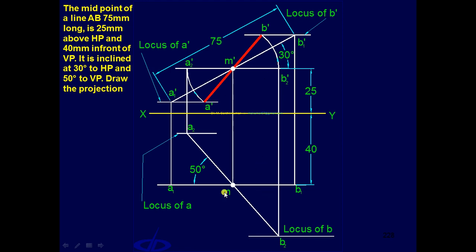Let us see here. With M as center and MB1 as radius, draw arc this way. Again, with M as center and MA1 as radius, draw arc that way. Thereby you can get A and B. Draw a line joining A and B. It will pass through M. That is nothing but the final top view.